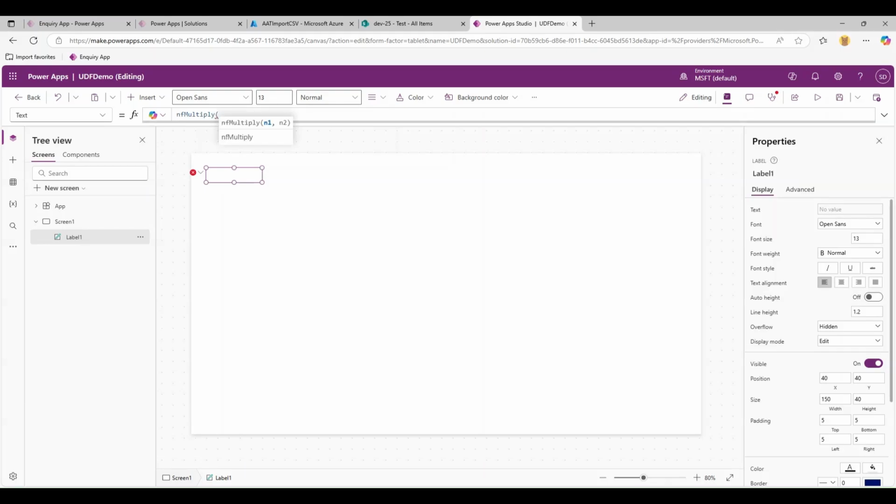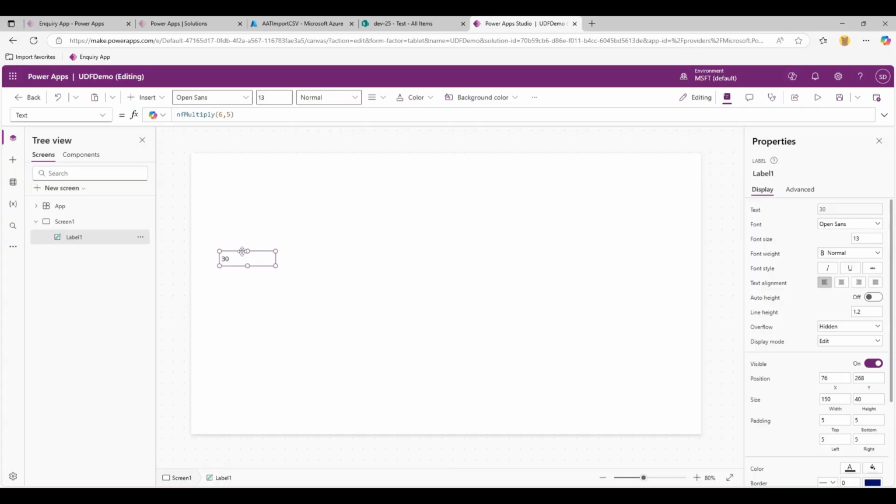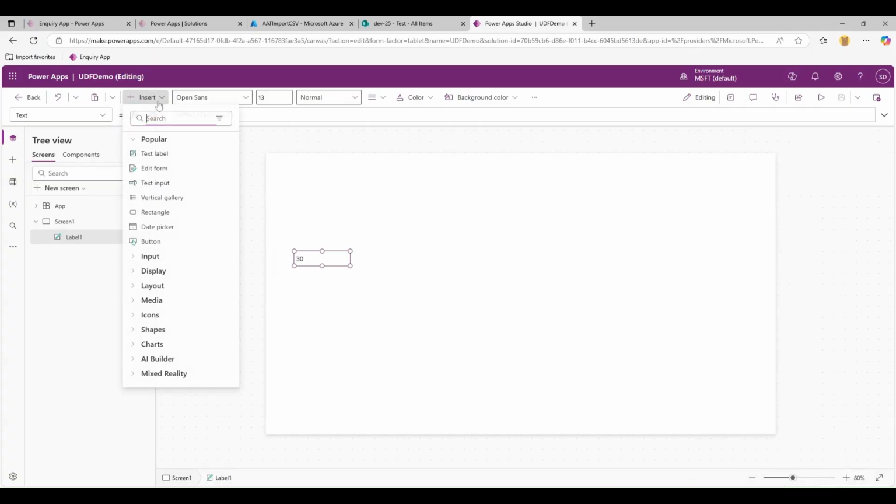This is the text box where I'm going to use that user-defined formula, NF multiply, 6 as my first parameter, and 5 as the second parameter. As you can see, the multiplication has been completed and the value is shown as 30. So this is how you can reuse those formulas in any place where you want.